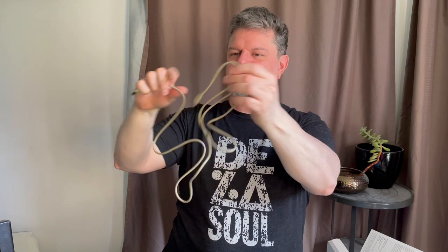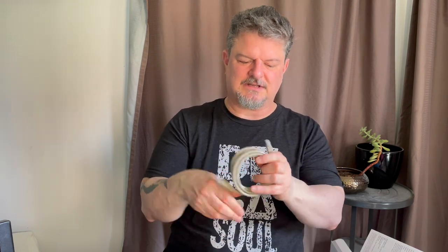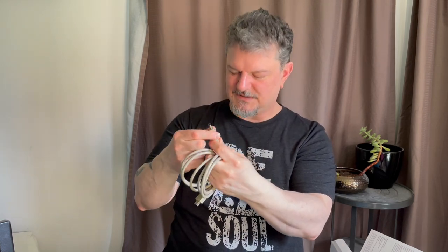Okay, so this is the power cable. It's a beige, like the console. It's kind of neato. And this is kind of groovy. The not sealed, but in a Ziploc bag, is the HDMI cable. And they have little covers. I like that it's kind of a bit chunky, which might cause a problem depending on how much room you have between HDMI ports. I don't think it should, though. But it is reminiscent of an old serial cable, which is neat.